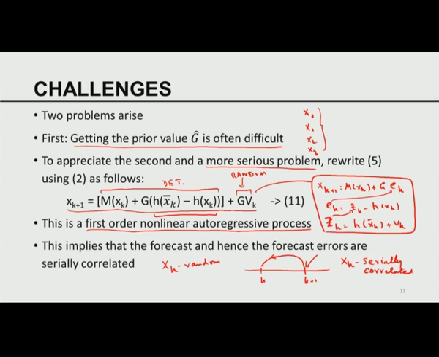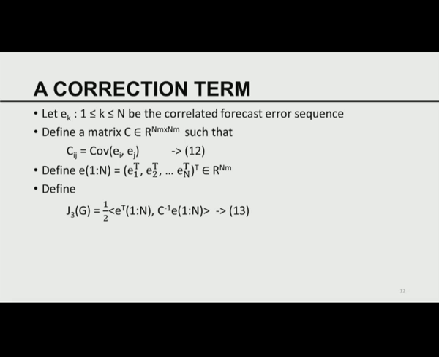So this serial correlation was neglected in almost all of the treatments of nudging schemes, and this observation was first made by us. So we would like to be able to make amendments to the optimal estimation of G by taking this serial correlation into account. So that is the second problem. Not only do we identify the second problem, but we also propose a solution to go around and solve it. So let's talk about this now.